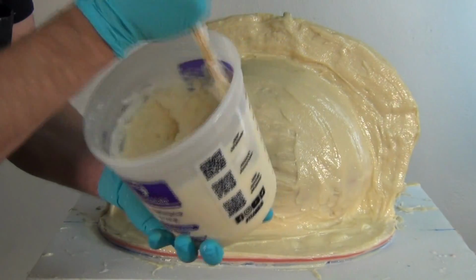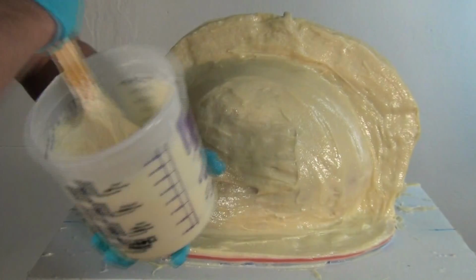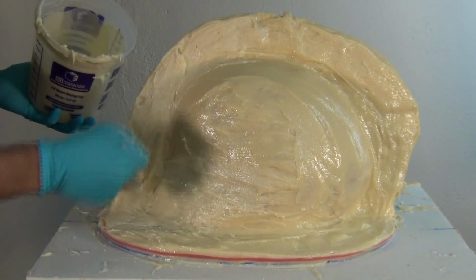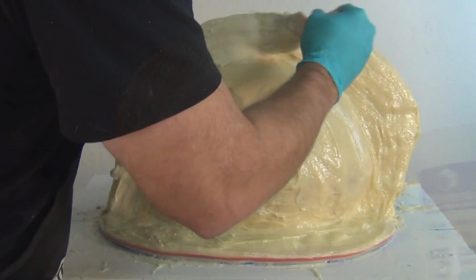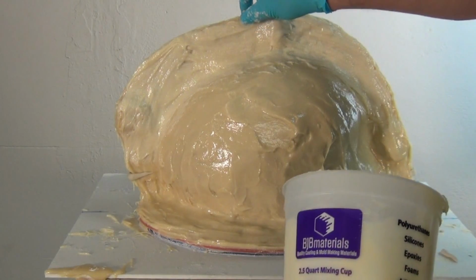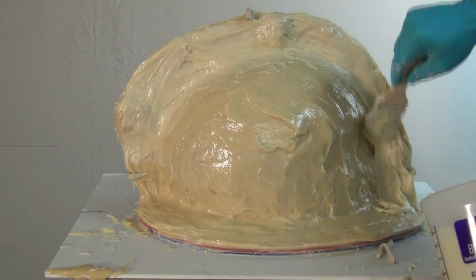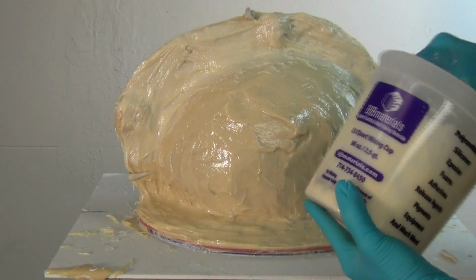Now at this point, if you need to, you can apply more BR75D to the entire mold because now you have both halves of the mold done. So we're going to mix up another batch of BR75D with FiberThick. So we have that really thick frosting-like consistency. And I'm mainly applying this just on the flange on both sides to make sure that's nice and thick. And then just looking for any thin spots that need to be cleaned up a little bit. But again, this is a purely optional step, just depending on how you're making your mold and how thick you want that finished mold to be. Again, for a mold like this, I typically shoot for about 1/4 of an inch to 3/8 of an inch overall thickness.